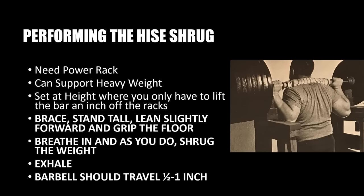To perform the Heese Shrug in a traditional manner using a barbell — you can use a straight bar, or even better a cambered bar — you need a power rack, and that's very important. You need a power rack that can support very heavy weight. You want to set the safeties at a height where you only have to lift the bar an inch off the racks. In this photo you can see the lifter is using what look like self-made squat stands out of hardwood with bricks stacked so that once the bar is loaded, he just has to slightly lift it — just an inch.